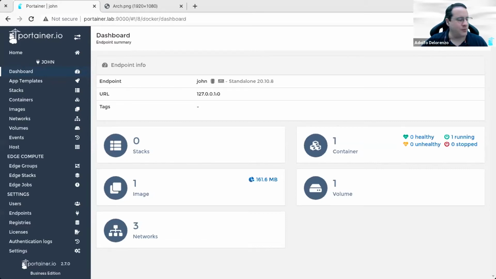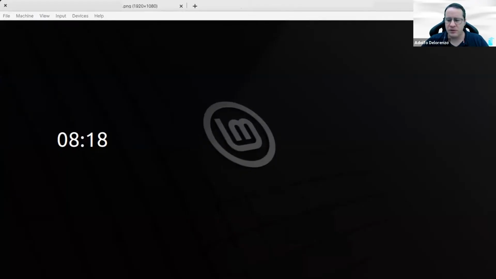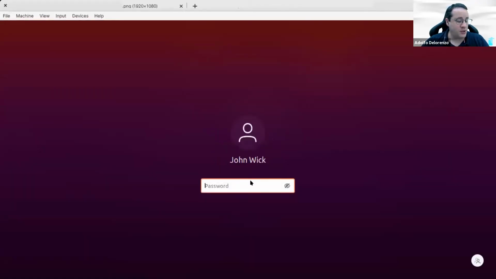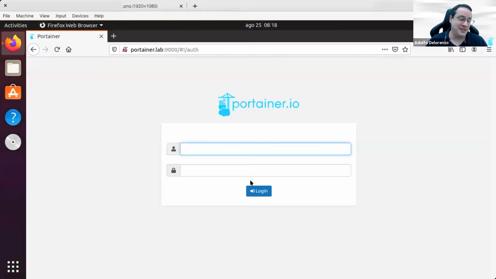So back to our demonstration. This is John's machine. John is actually a machine that is running Ubuntu. And here I have, let's see, oh, this is not John. Let's see. Okay, this is John, right? So John Wick, and I believe he is running Linux, to say the least, Ubuntu, right? But again, I don't have a user created for John yet. The only thing I did is I connected John's machine, right?